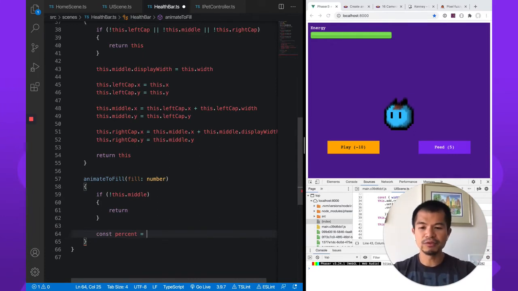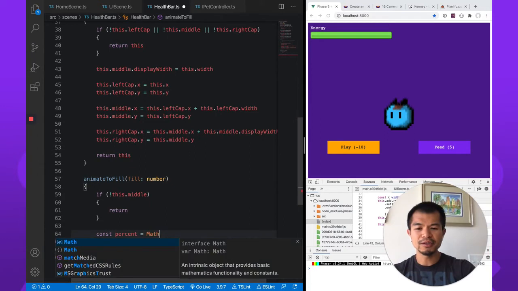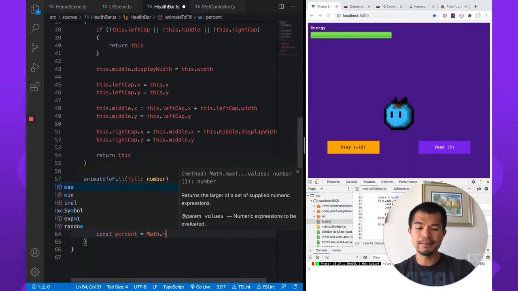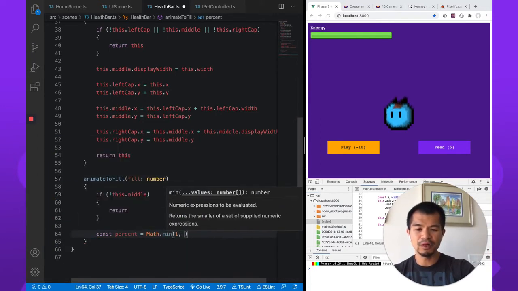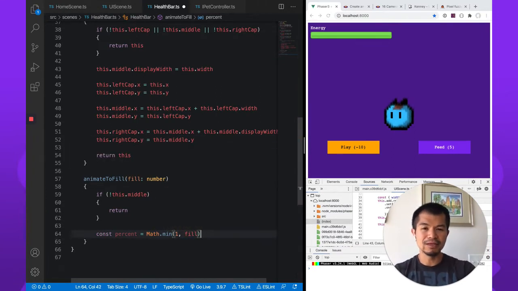But there is another way to do this, and you can use Math.min and Math.max together to do it. I'm not sure that's any better, but I'll just show it to you anyway. So first of all, let's consider someone passes in, or you pass in, 2 for fill. So what you're actually going to want is Math.min. You want maximum 1, or you want the min, either 1 or fill. So fill is 2, min is going to be 1. So if you pass in 3, 1.1, whatever it is, it ends up being 1. So now let's say you pass in -1. Now in this case, it'll take -1.